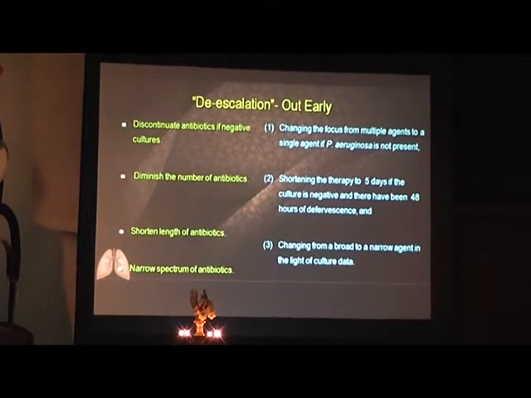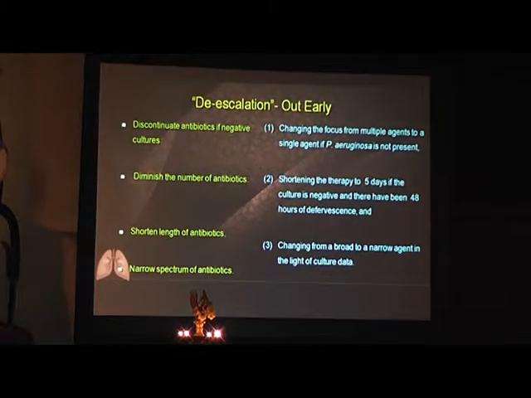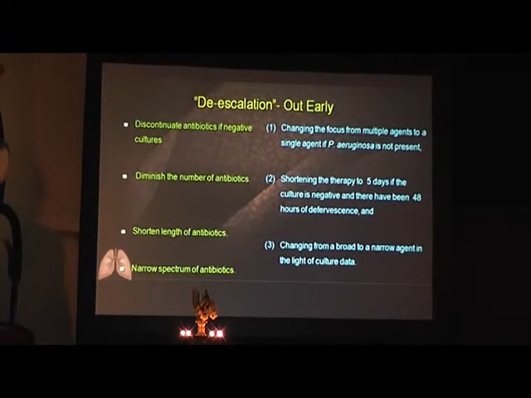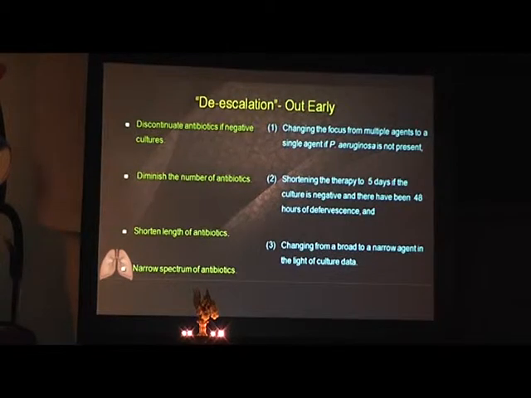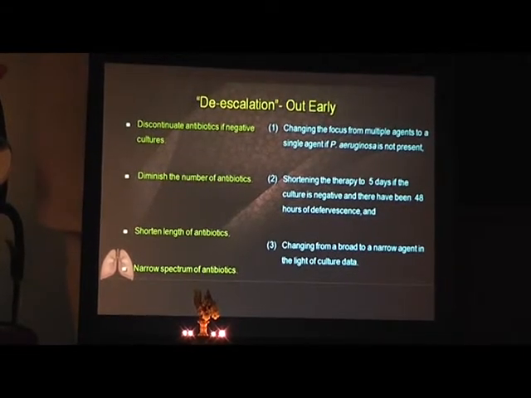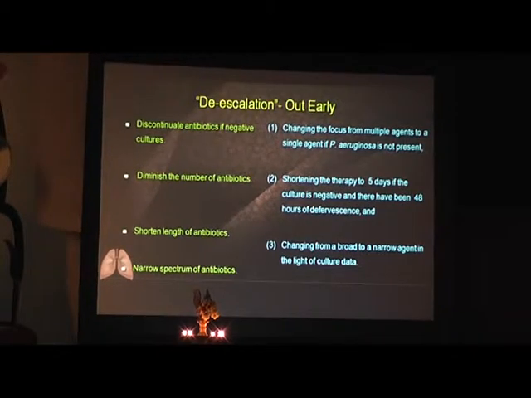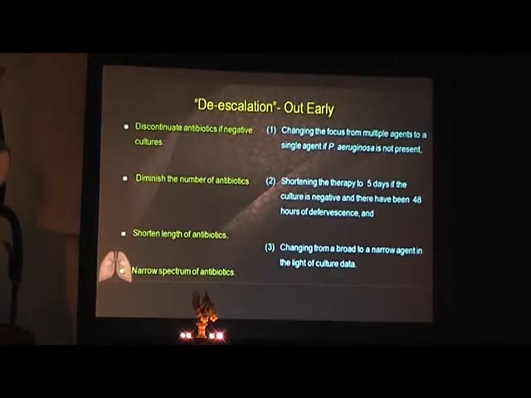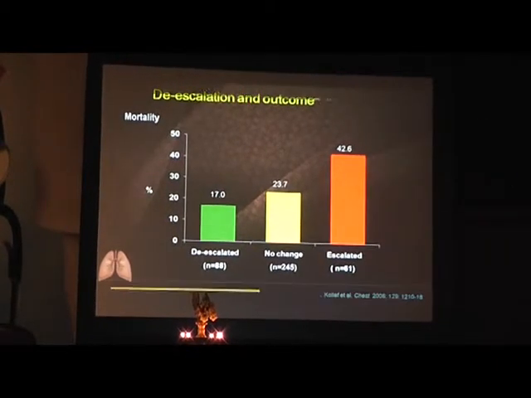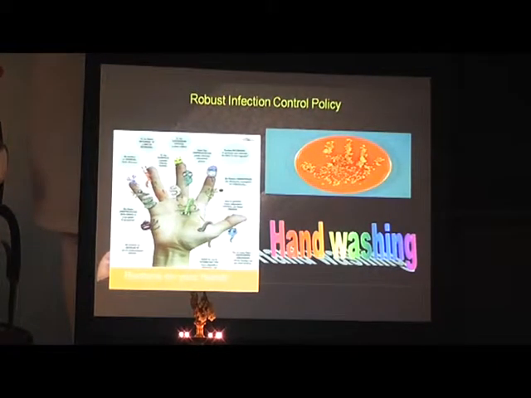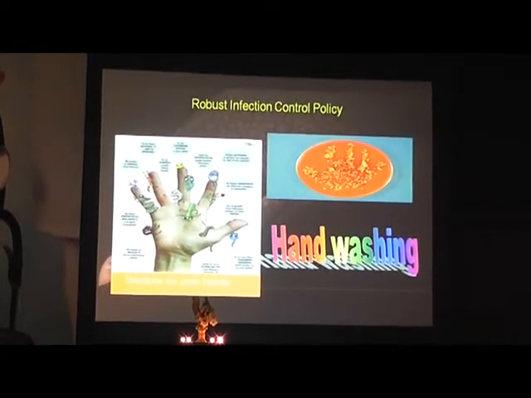De-escalate, come out as early as possible. I think this is important. You can de-escalate only if you pick the organism. If you don't pick the organism, then you don't de-escalate at all. What do you de-escalate upon? So this is important, that the picking of the organism not only helps you to select the right drug, but also come out of the wrong drug, which is again very important from the long-term point of view. So de-escalation has clear outcomes. There's no doubt about it. And I think one cannot stress and re-stress this.